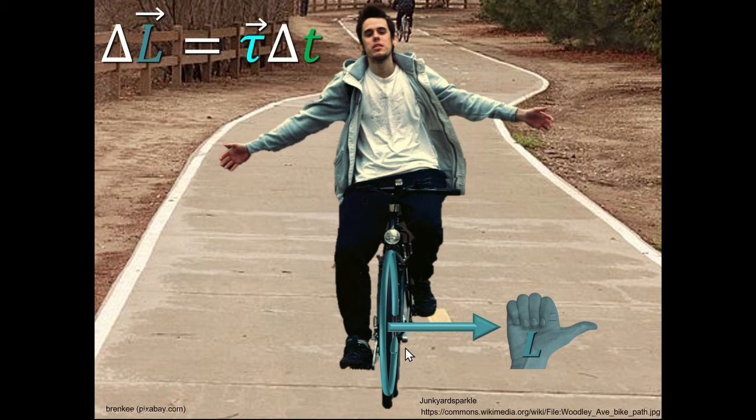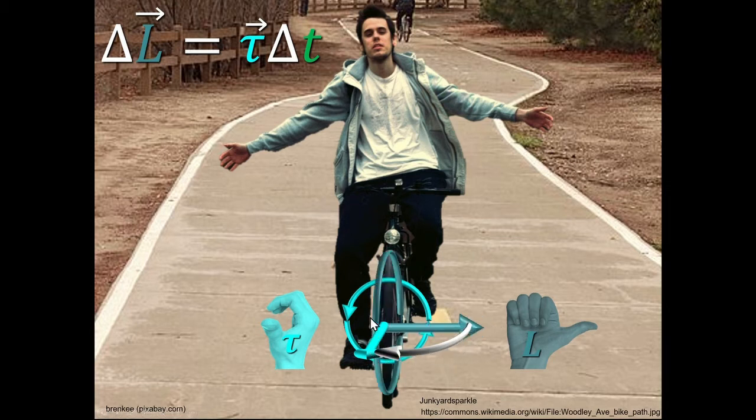I'm putting a torque on the whole bike like this, counterclockwise. Our right hand says the torque is going to be coming straight at us. So what does that bicycle wheel do when it has angular momentum this way and we put a torque on it this way? Well, the angular momentum is going to turn toward the direction of the torque. The wheel is going to turn around like that, and that's what makes you turn.